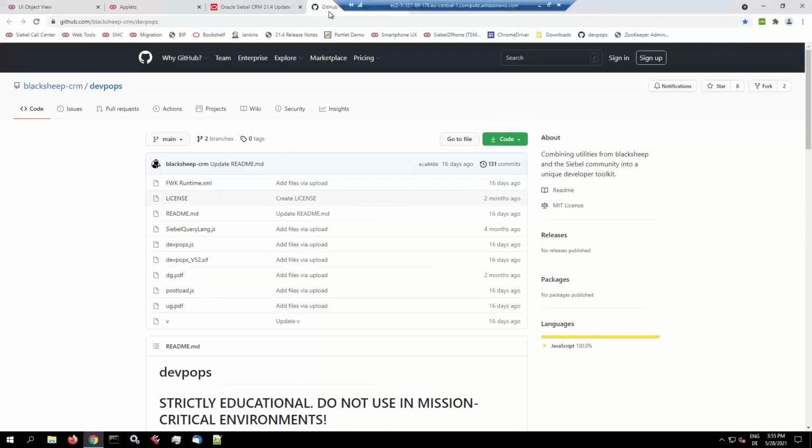No, actually it only works for the web client. Okay, maybe I saw Slava's post under it, so it had the batch files also. I can't remember a batch file really. Yeah. So now in the current version of DevPops, you have that postload.js, which you have to override, the existing vanilla postload.js. Maybe I was referring to Slava's post, inside that you had given a reference, not in GitHub, in the Siebel Hub post. Okay, to Slava's blog post. Yes.